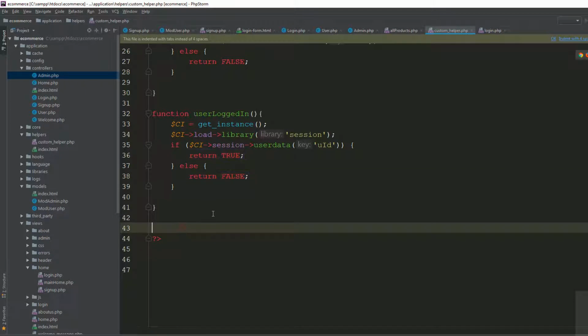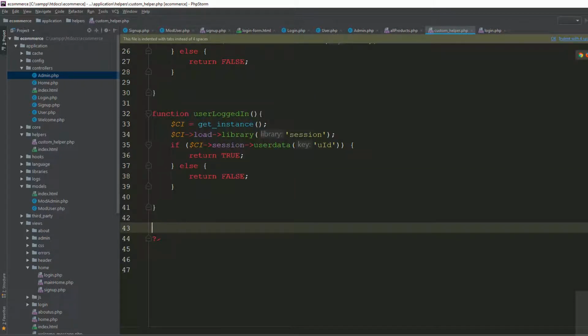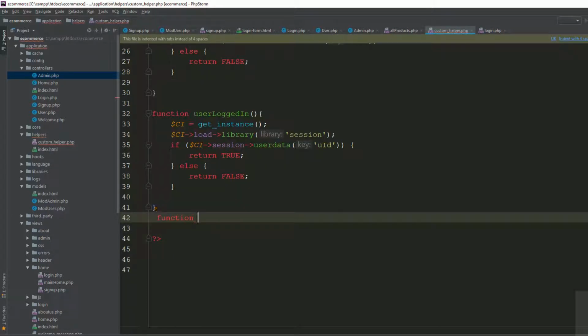Okay, so now I'm creating a function check flash.